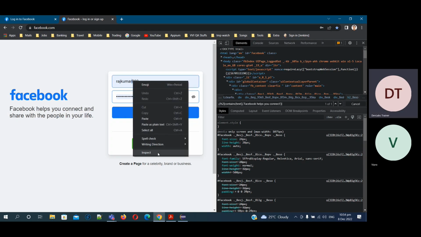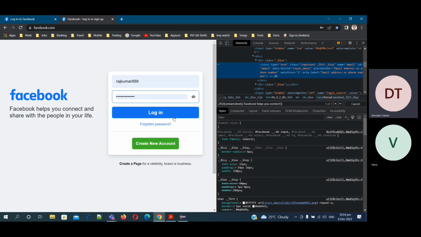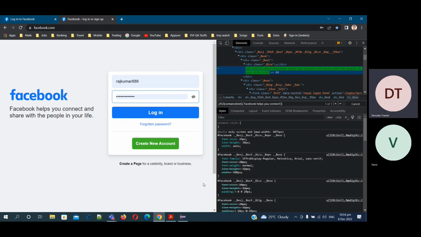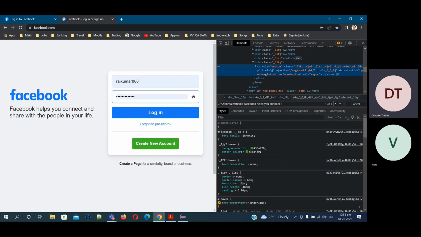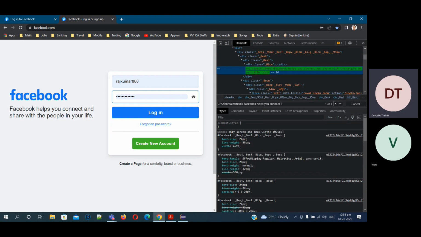Suppose you interact with this web element, so it will change for this web element. Every web element has CSS, which is mandatory for any web element to appear on the web page. If I right click and inspect here, you can see it is changing based on the particular web element. So for a particular web element, if you need to verify that this should be the color, this should be the font, this should be the height, those properties you can validate using getCssValue. There is a method in Selenium which supports you with that, and then you can use that.